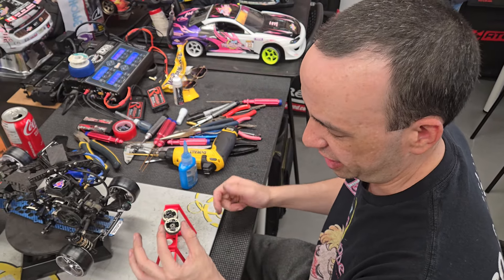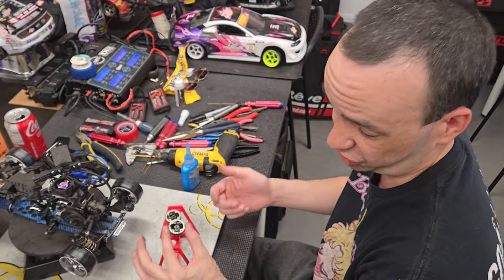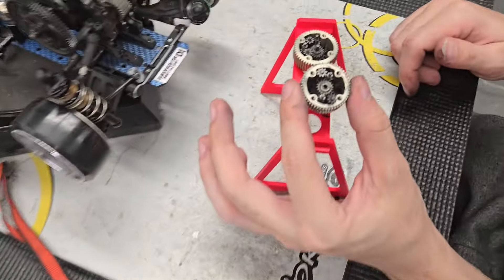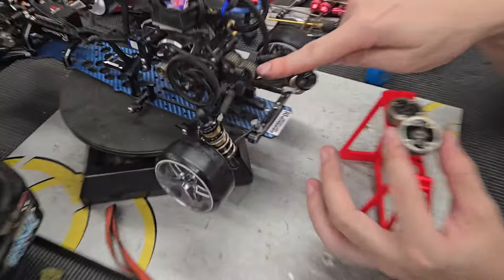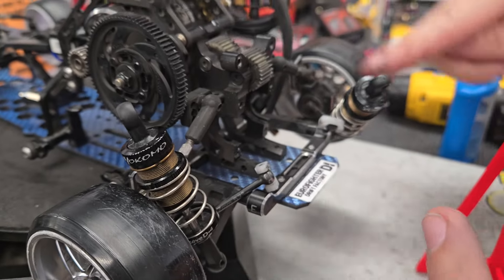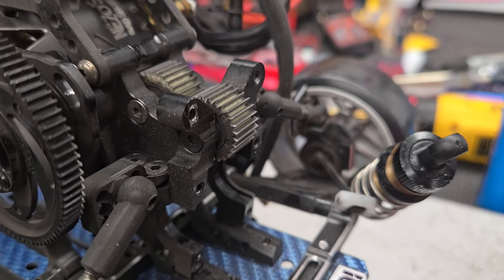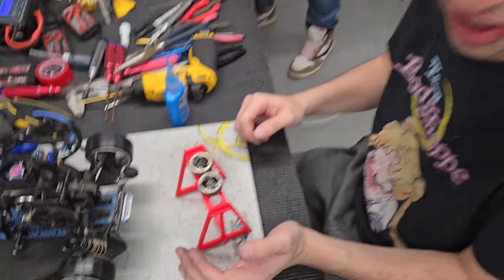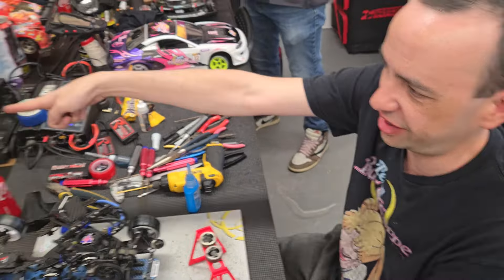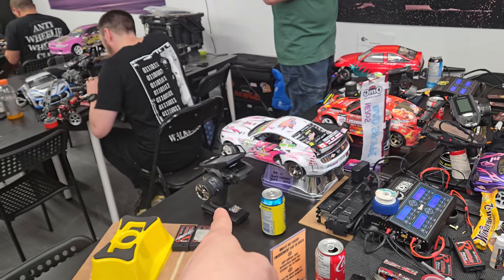I just wanted to show what a diff looks like after living for a while — looks good. We rip it out at Strictly, so well — these teeth just died because a screw fell out of there and the gear was wobbling around. You can see the amount of material that's been pasted onto the plastic gear. It actually looks like a metal gear when you look at it, but it's plastic.